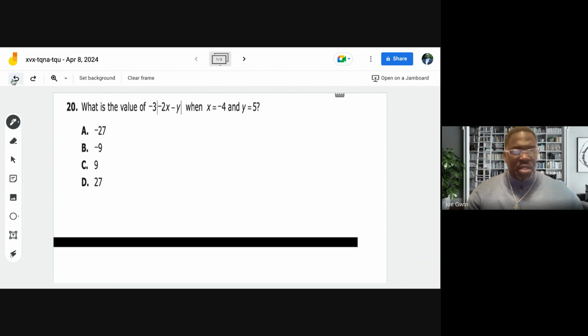Okay, so let's go here. So we have -3. And then we have the absolute value of -2. I'm going to put in -4, because we said x is equal to 4, or x is equal to -4. So I'm going to put -4 in the place of that. So when you plug in the number, put it in parentheses.